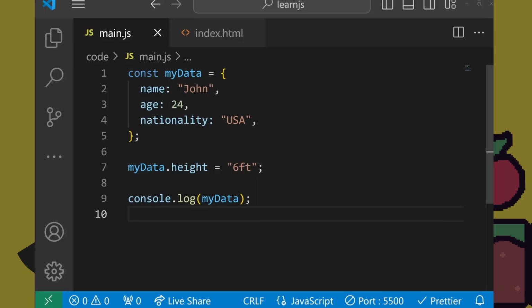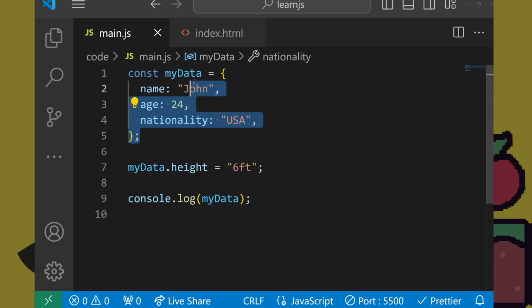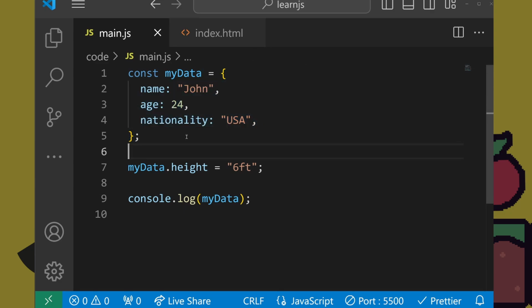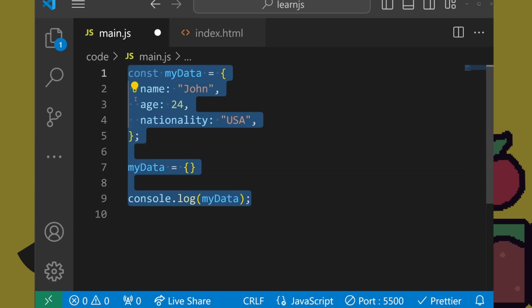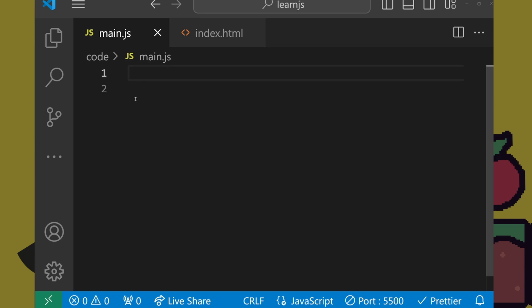You can see that even though it's a constant, like with the arrays, it will let you add new properties from within the same object. What it will not allow you to do is replace the whole thing with a new object. So by doing my data equals, if you were to do this, then it will not allow you to do that. So this is how objects work, and I would say arrays and objects are one of the most useful data structures that you're gonna use. There are others, of course.